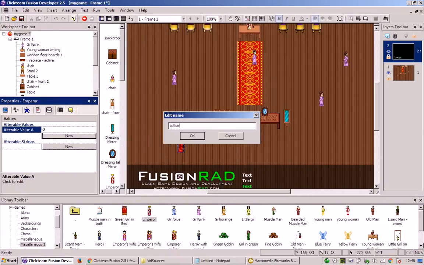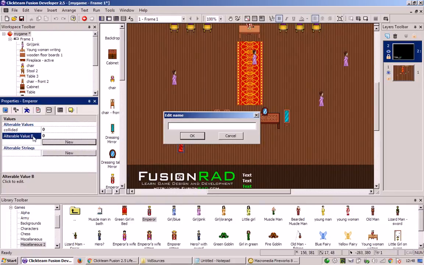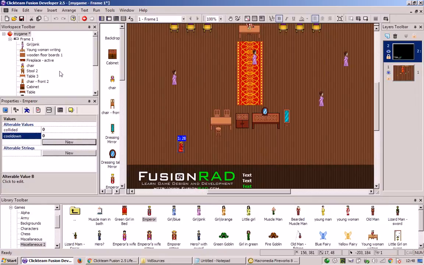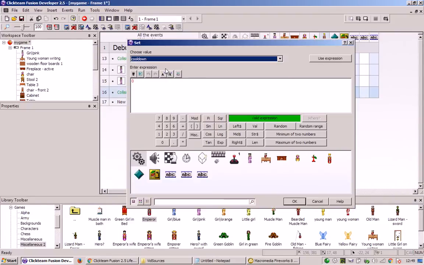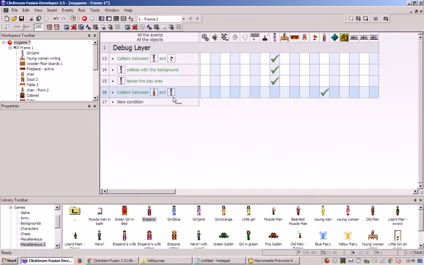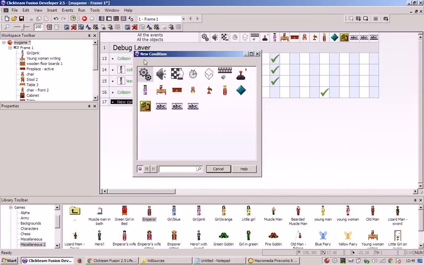So we can put collided as the value, and then we'll do a cooldown for this. As you can see, they're both at 0 at the moment. So when there's a collision between a player and a girl, we're going to stop the movement, but we're also going to set the value of collided to 1. We're also going to set a cooldown to, I don't know, maybe 10 frames should do the trick. Basically the cooldown period is it'll set the collided value to 1, it'll set the cooldown to 10, we're going to subtract 1 from the cooldown every frame, and when it gets to 0 we're going to reset the collided. It's just so we can visually see what's going on in the game.